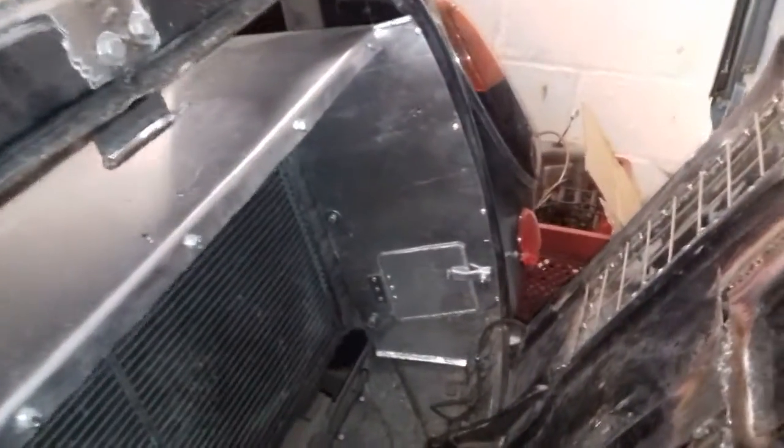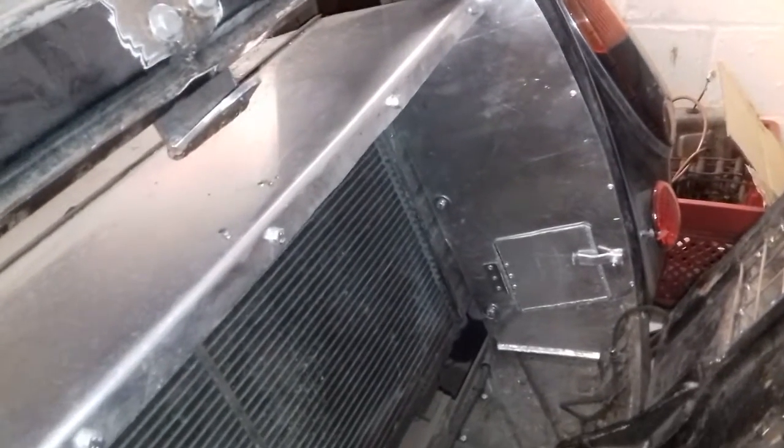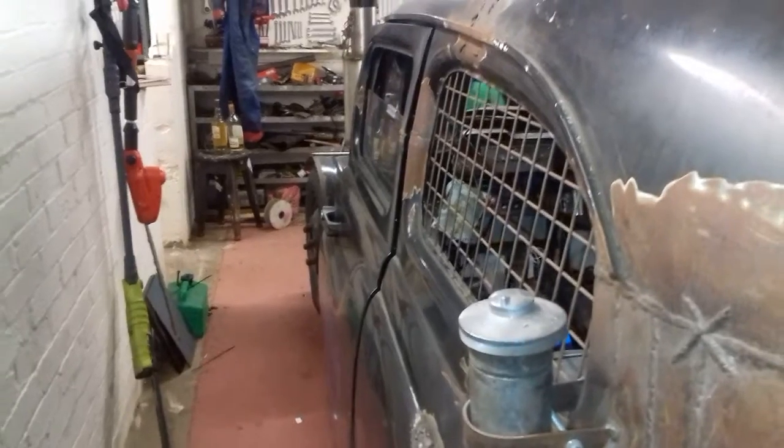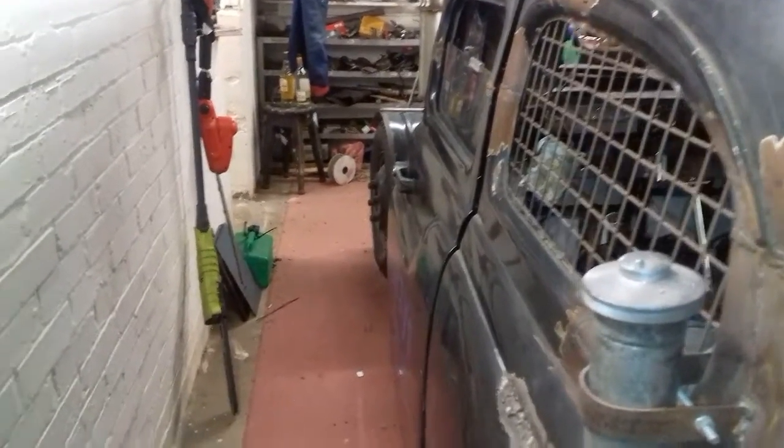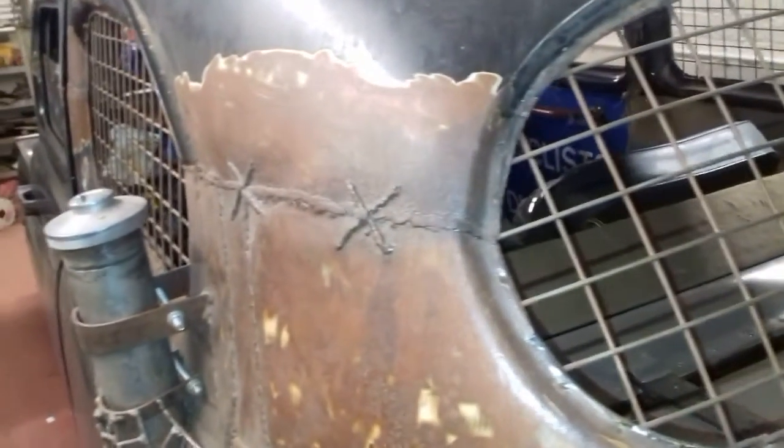Fog light, you can see down there, it's actually connected right the way through the car. You can't really see it now, but there's a 7-core cable running from the back to the front, and one of the cables has the brake light fog light connector on it. It's marked underneath the dashboard, so it just needs connecting up to a switch. And I think that's pretty much it. There's nothing else that really needs doing.